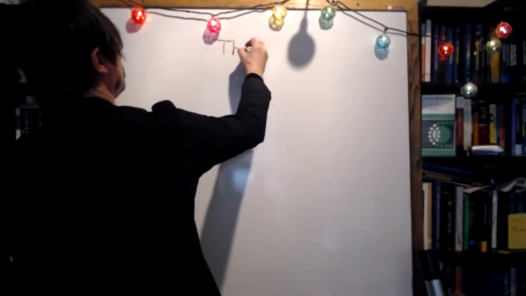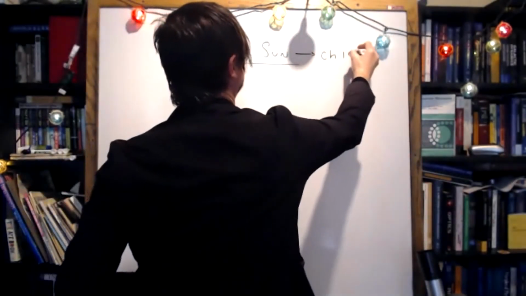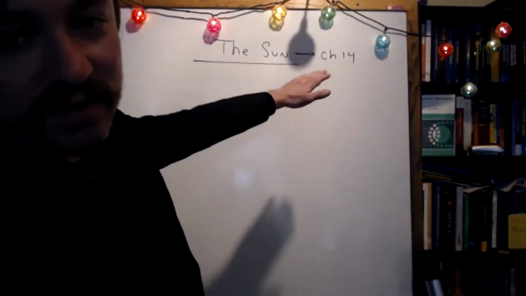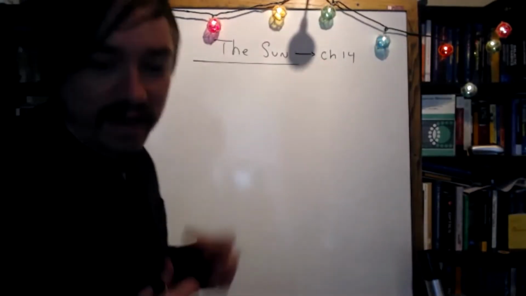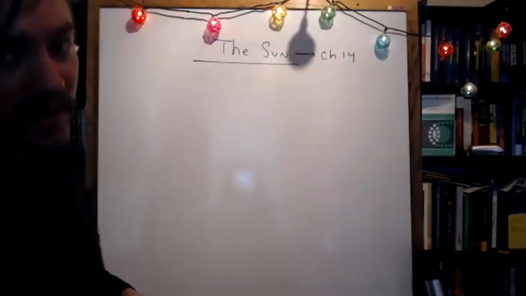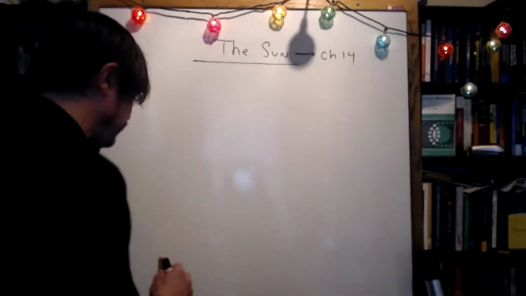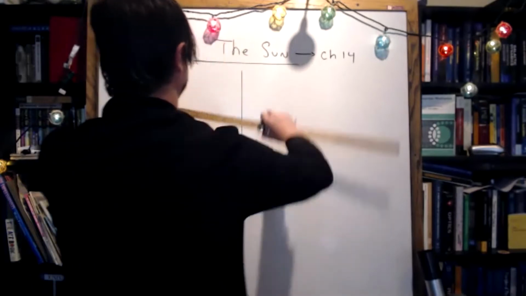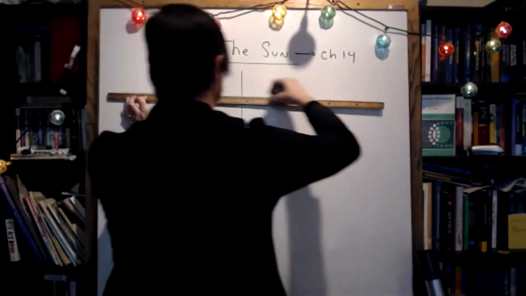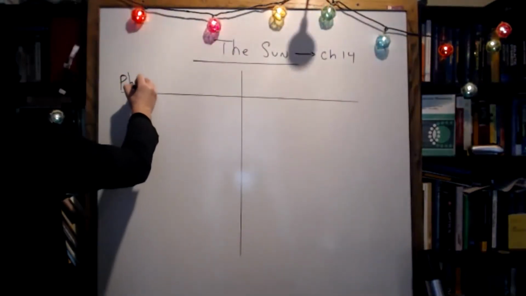All right. The sun. When you start learning about the sun, you kind of have to know. Oh, by the way, for anyone who actually reads the book, which is probably no one anymore, because you're all Gen Z kids, almost anyways. The sun is in chapter 14. If you want to follow along with these lectures with the reading, that could be very helpful. The two things that we want to know about the sun are its composition and some physical dimensions or properties. So let's put those on either side of a table here. There's some helpful facts to know. And one are the physical dimensions.